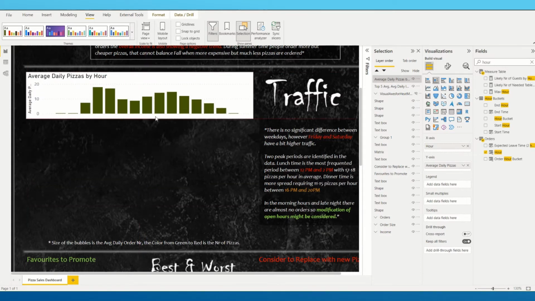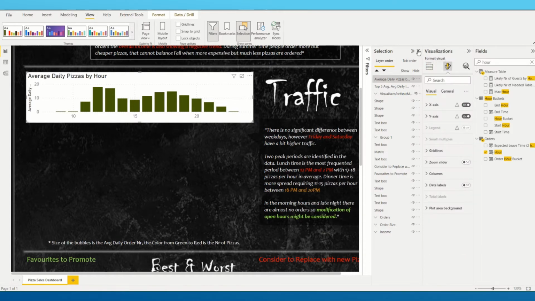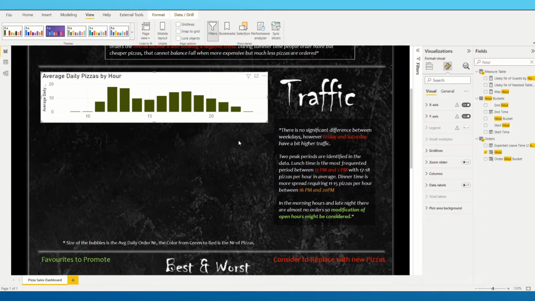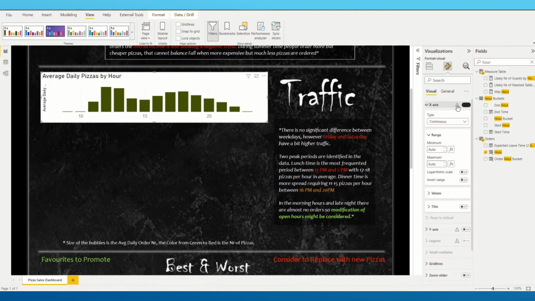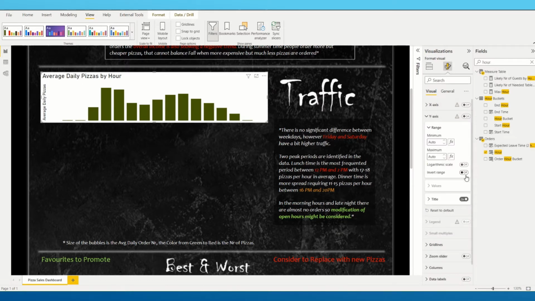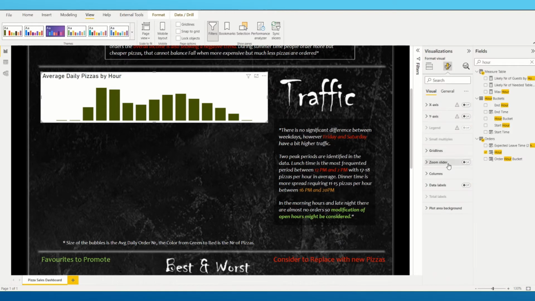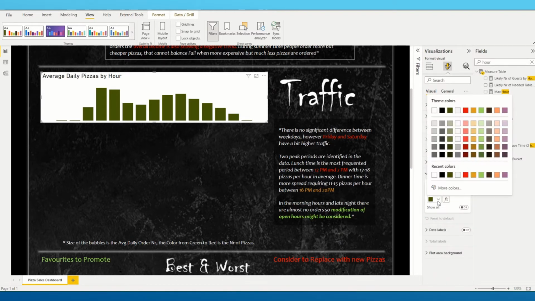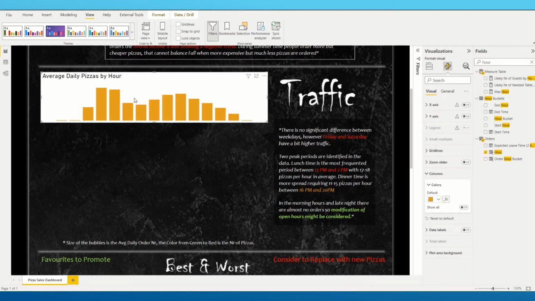So then we will do some formatting for the chart. We will close it to a better space. We won't need any of the axes, neither the title, so we only need the chart. We will change the color to get this other color.